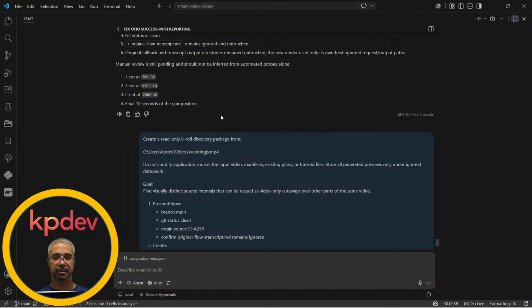I added this feature because I want to be able to add a J cut, which is audio first and then video, and an L cut is video first and then audio. That's why it's an L, right? This is an L, and then this would be a J, like this. So audio first, then video second. L would be video first and then audio second. Now this is very basic. However, I added it so I can use it in the future.